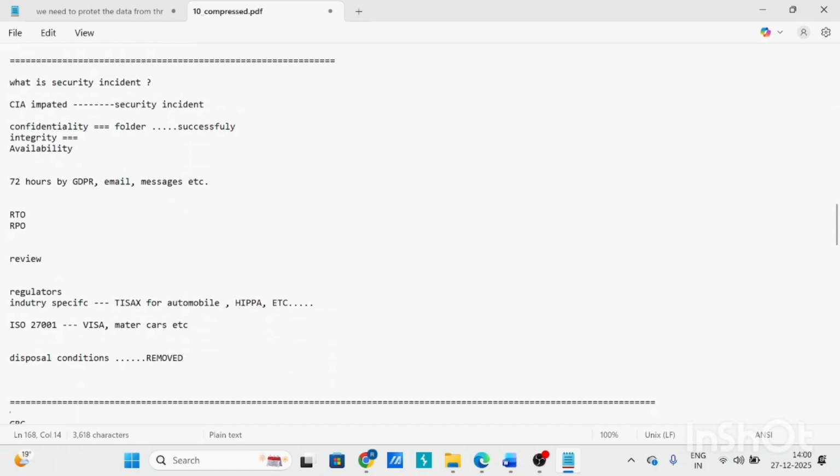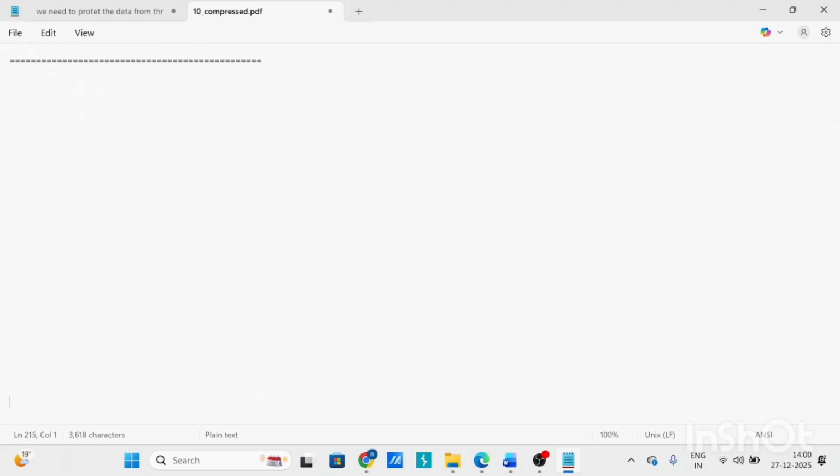Let me just write down here, how can we protect our endpoint devices. Controls used to protect endpoint devices. What are these devices? These devices may be your laptops, desktops, right?